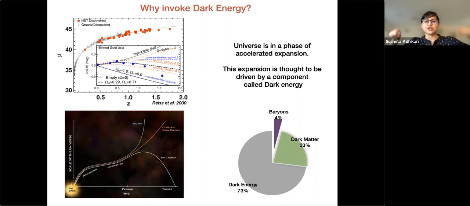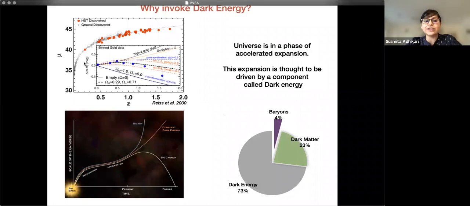And every point in the universe is sort of receding away from each other at a certain velocity. But around the 1990s and 2000s, what we learned is not only is the universe expanding, the universe is in fact in a phase of accelerated expansion. And by the universe, I mean that the space-time of the universe is in a state of accelerated expansion, and the galaxies are not only getting away from us at a certain speed, they're actually getting away from us at a faster and faster speed with time. And what we think drives this expansion is this component called dark energy.